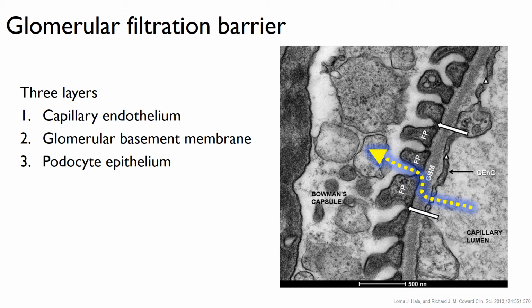So if you are a molecule or a droplet of water or whatever it is that's in the bloodstream that's going to get filtered, you would begin your journey over here on the capillary side. So this is representing the capillary lumen. You would pass through the pores of the capillary endothelium, make your way across the glomerular filtration basement membrane, and then squeeze your way in between the slits of these filtration podocyte filaments here. So these represent the podocyte epithelium, and this would be the directionality of your journey.